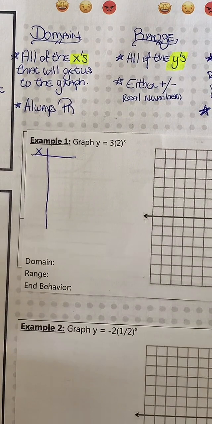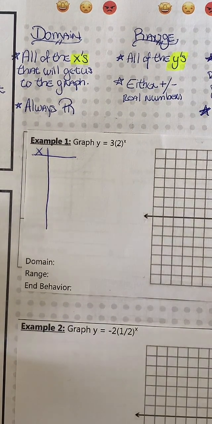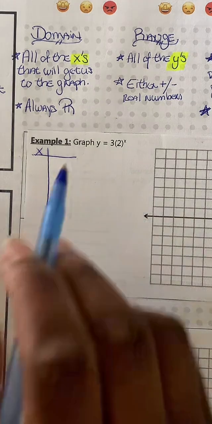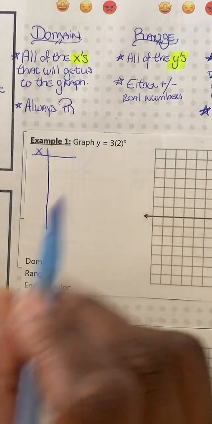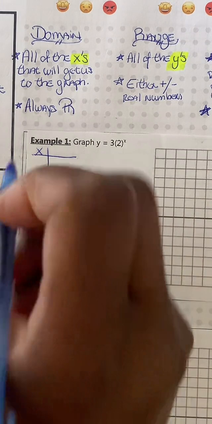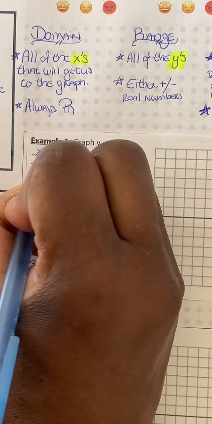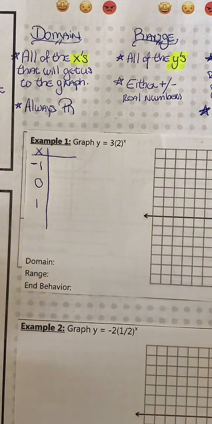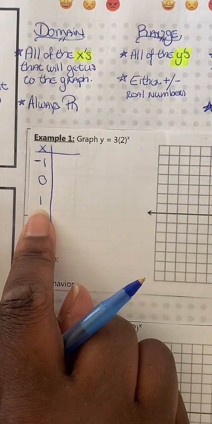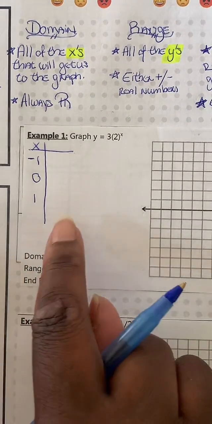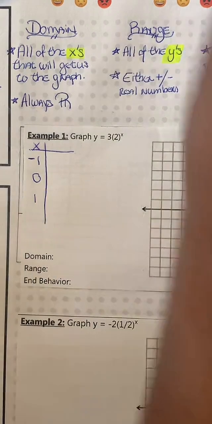I only need a couple of points, 2, maybe 3 at most. So we don't have to do 5. We can actually do 3, and that will help us. So if I do so, I like to have at least, if possible, 1 negative, a 0, and 1 positive, okay? This is like the staple that I like to use. I want to keep them small because remember, exponential, it can start pretty slow and then takes off, right?